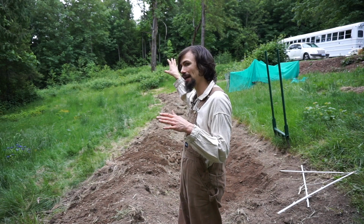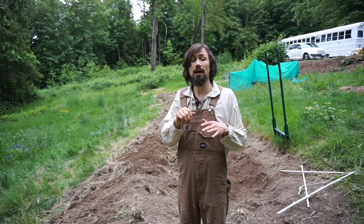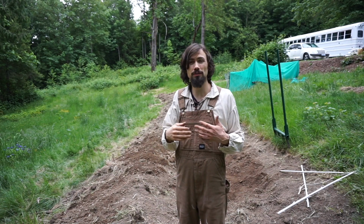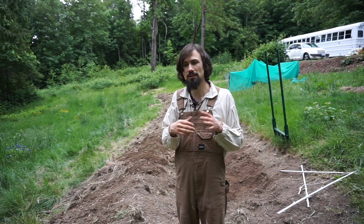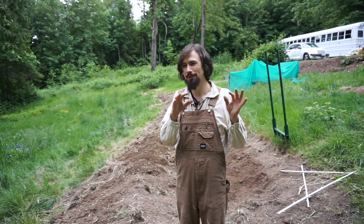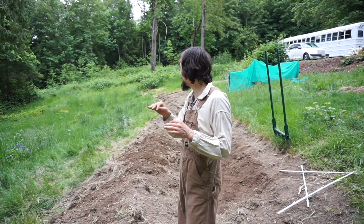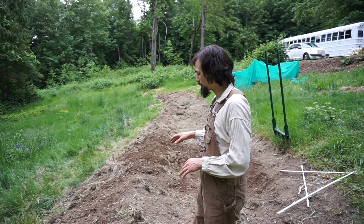But that area is protected. The area behind here, behind the camera, is also protected. And then right below the house is the area where there was potting soil, synthetic nitrogen, I think, in the soil there. I might do more soil testing to see how far it extends. But for now, we're going to be rehabilitating that area, setting up gray water possibly in that area, but growing in this area. So the swale is going to be a primary part of this.